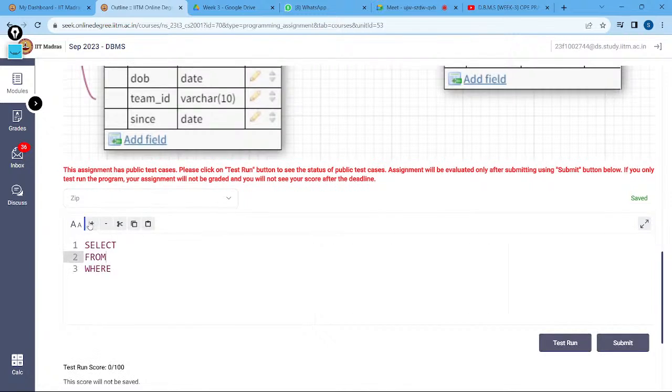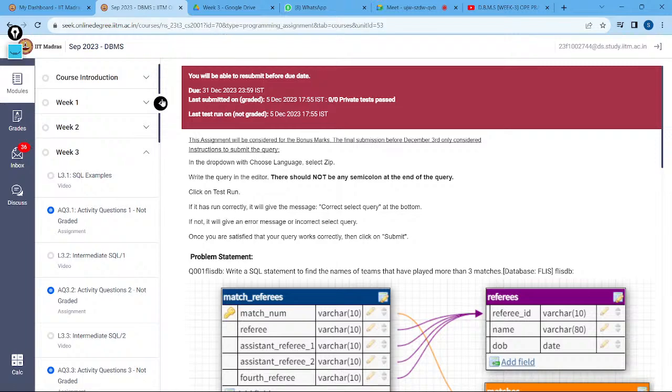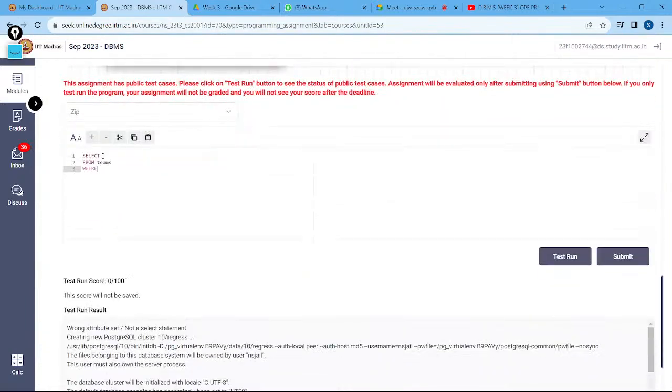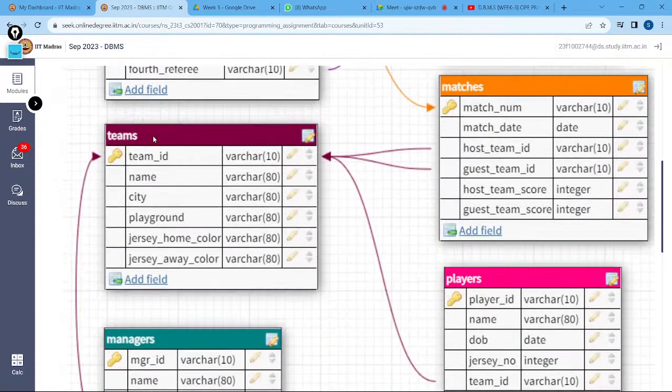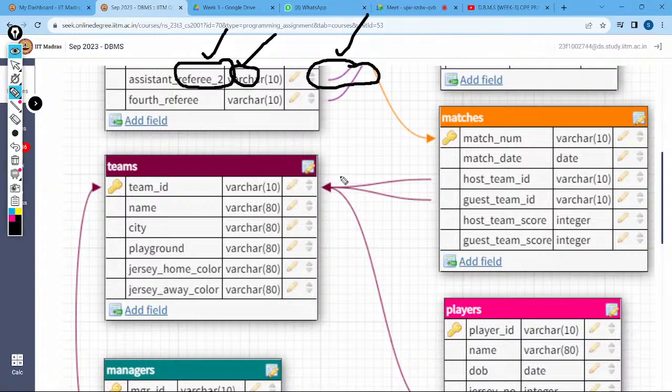From teams. Let's call it T. We can write teams as T, or we can simply write T. Now we have to connect the matches data and the team data.